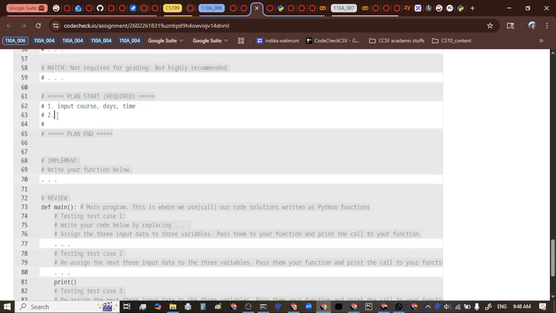step 2, basically calculate the average. So how do you calculate the average? Basically time divided by the days.